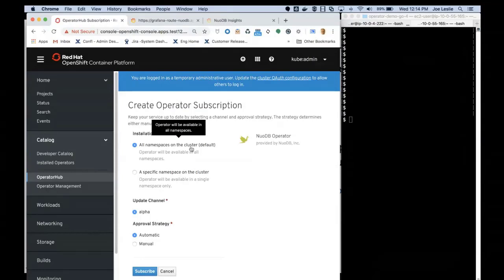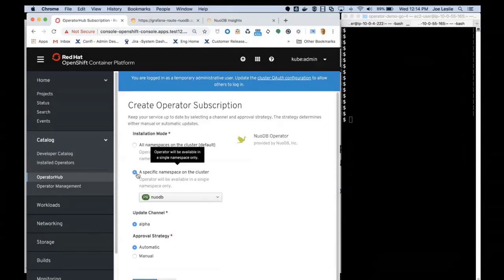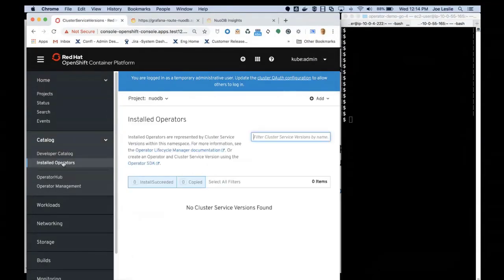Here, we'll pretend, because we're actually going to install the Go operator. But this is what I would do if I was going to install today's. I would say I want to install it into this project, and then I would simply subscribe to it. Once you do that, you're about 60 seconds away from the operator running in this environment.